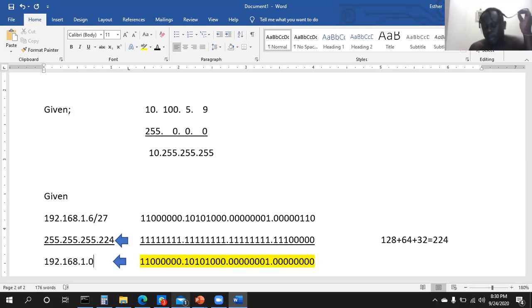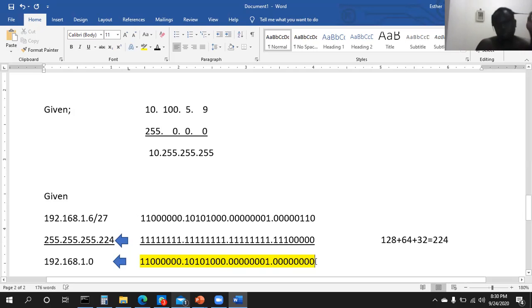What's the broadcast for this one? Oh, by the way, we didn't work that out. So we need to work out the broadcast. The broadcast will be the opposite of the network. So what is the opposite of this network?